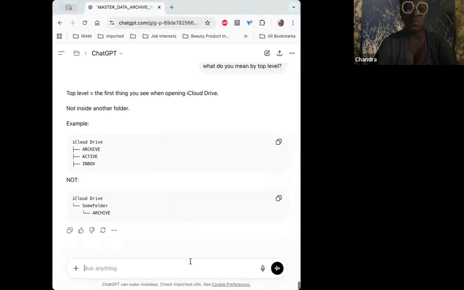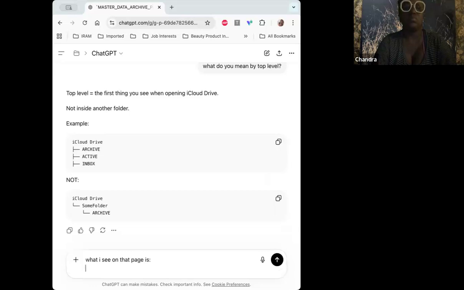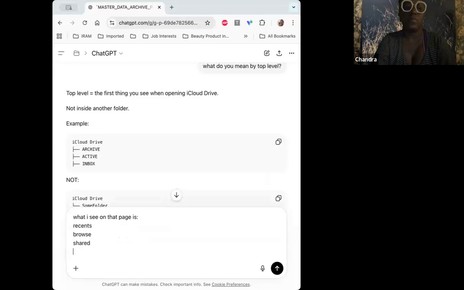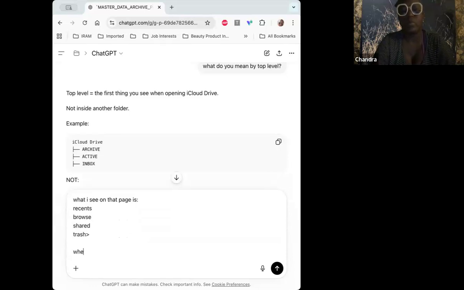So just to have it broken down more, what I see on that page is recents, browse, shared, and trash. Where do I find top level access?